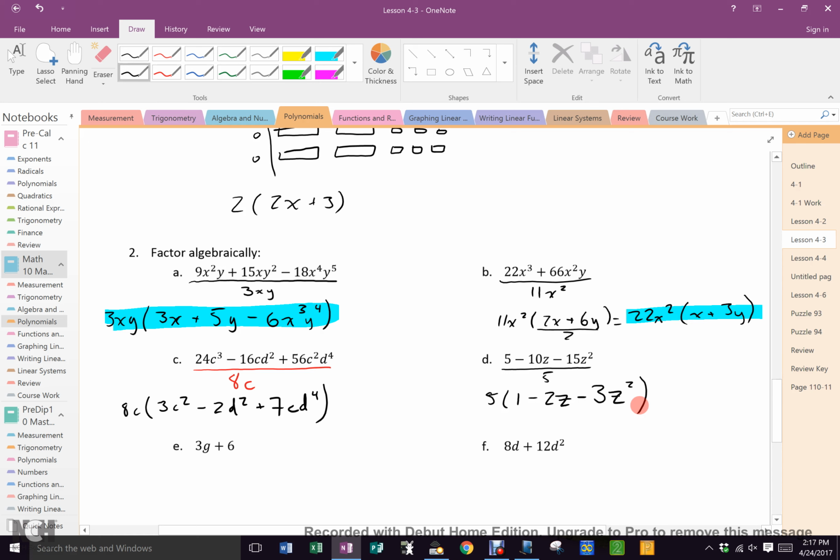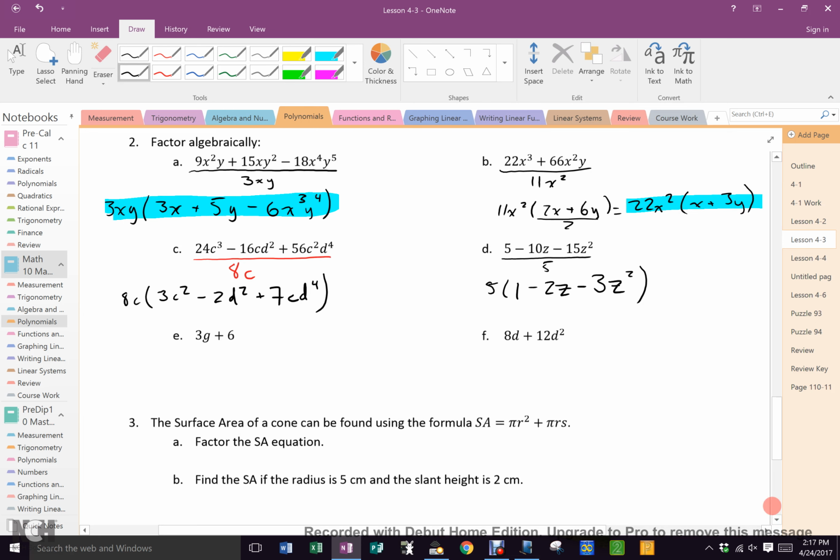Why? Because you said it cancels, so it disappears, right? But that's not what canceling is. If you didn't write the 1, you should have checked. If there's no 1 there, it's 5 times that. It's negative 10z. Where's the 5? That's why I don't like doing that cancel-y thing where you just cross it out. That's why I go out of my way to explain. You're dividing. Remember when we did all our exponent stuff? I made you guys write it out so you could do that. Can I do E and F now?